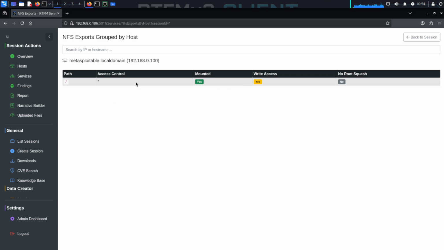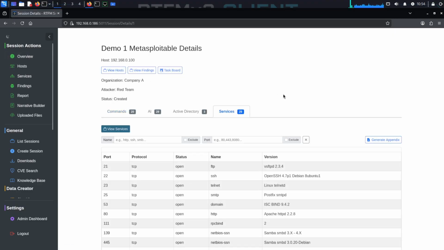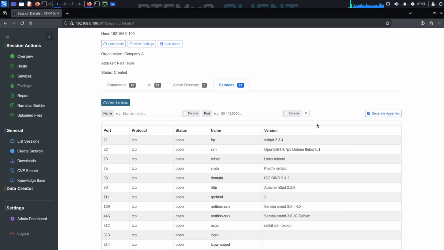Here's some of the exports, or one of the exports, that it found for the NFS scan. So as we continue enumerating data, it's going to save it into the server and we'll be able to collaborate more on this. We do have options on here as well for inputting this information into our report section, which we will talk about later. And as we enumerate more, there's going to be more tabs that you'll see that are viewable.